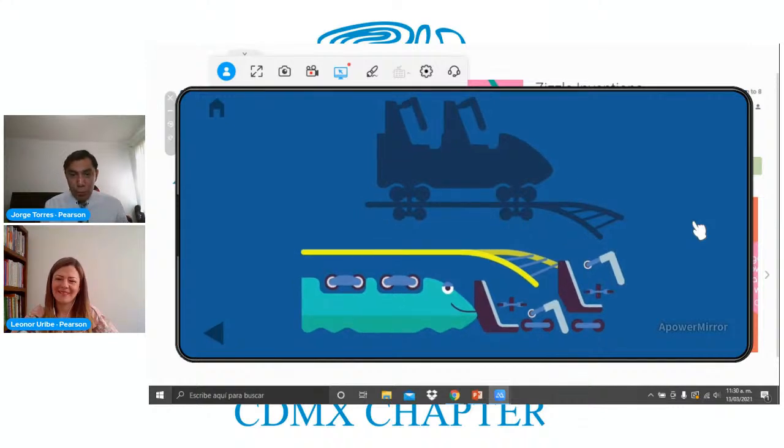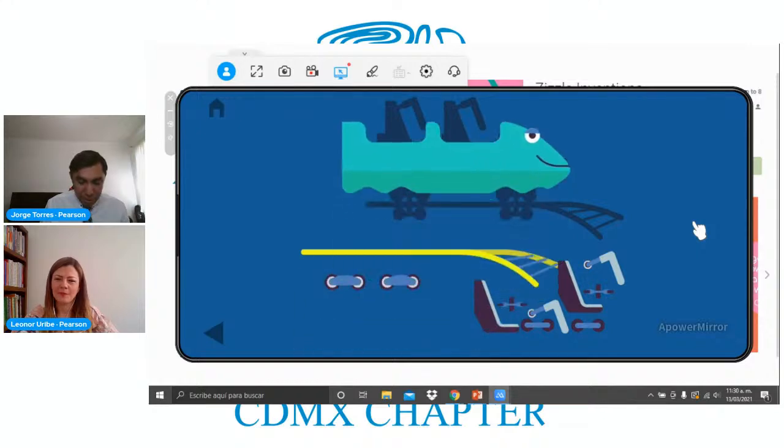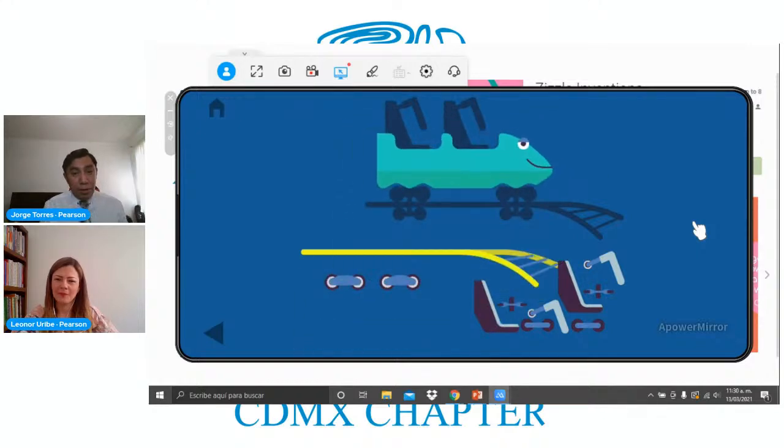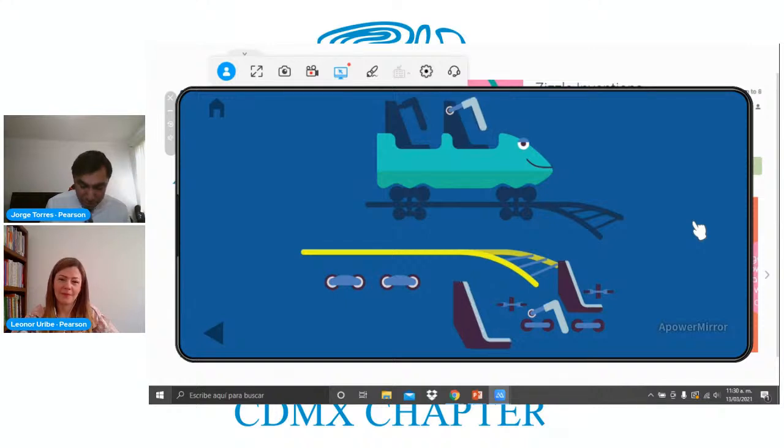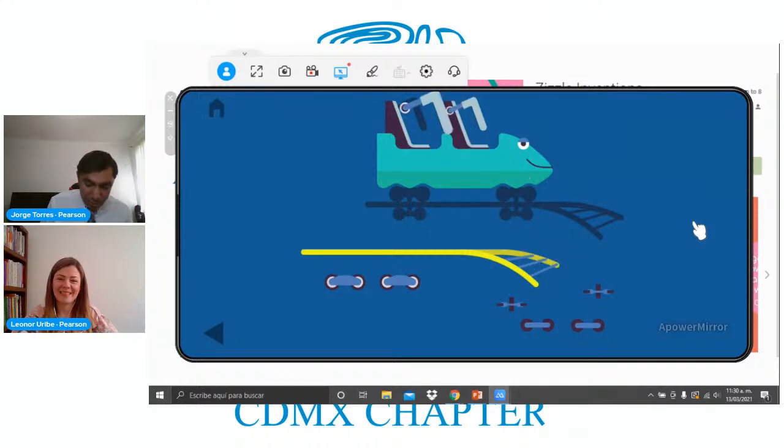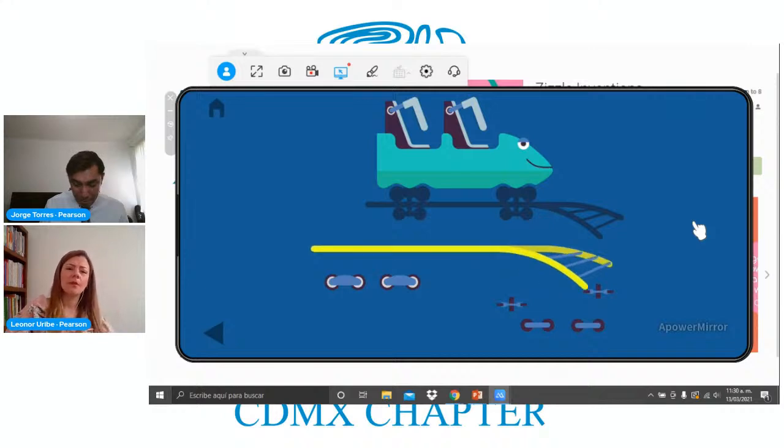And finally, when we reach the final point, we can click in there, and to learn some more vocabulary, we have to reassemble all of the objects. So I have to take this one, and the application will give me the vocabulary, the name of that specific object. So this is a safety bar, for example. So I'm going to put it here. This is the seat. So I'm going to place both seats in there. And this is another safety bar. I'm going to place it right there.